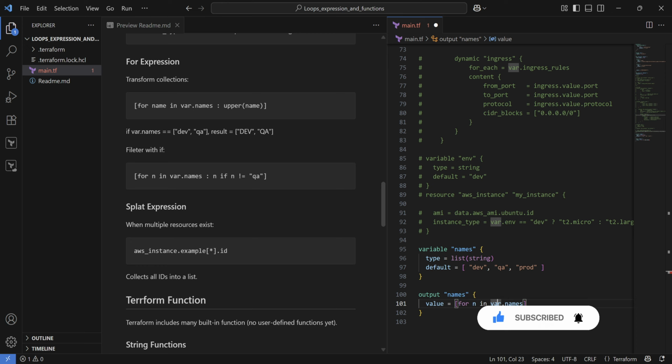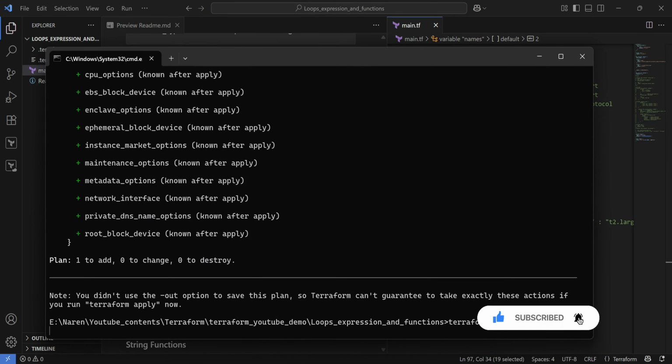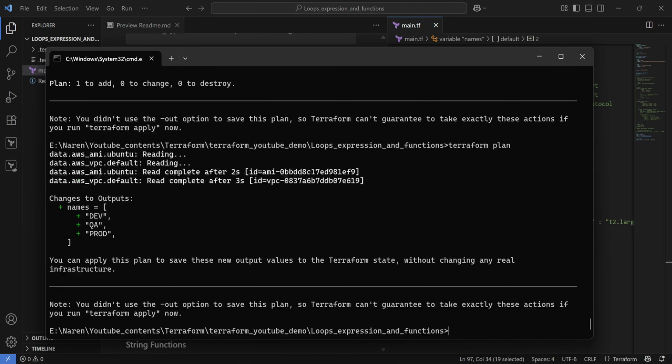Okay, and now you are getting this value, that's great. After getting the value, I'm running the function called upper, and I'm giving the name here. That's supposed to not be the name, but your n. So now when you run this, all these three values turn from small strings to capital ones. So let's run terraform plan. We can remove the environment variables, and when we run terraform plan, it will print out dev, QA and prod in capitals, as shown in the string.